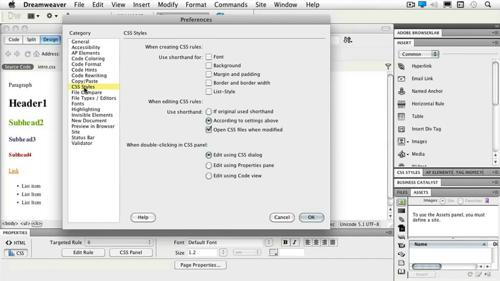Our next category is CSS Styles. When working with CSS Styles, I can use a shorthand. Now, when you're very first working with CSS and very first learning CSS, you may not want to choose shorthand, but once you're working with it for a little while, you're going to want to go ahead and use shorthand. So for instance, a background. If I want to use a color, and the color is going to be black, black is designated with 6 hexadecimal numbers, 000000. So for shorthand, I only need to put 000 instead of all 6.